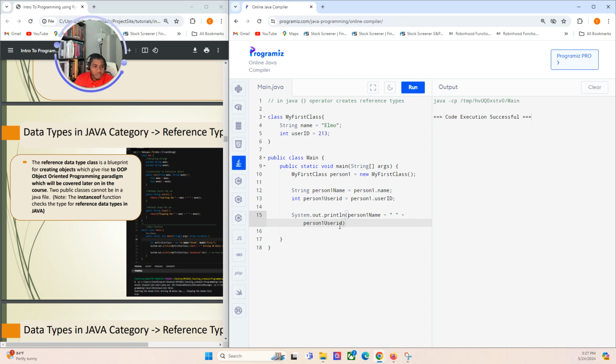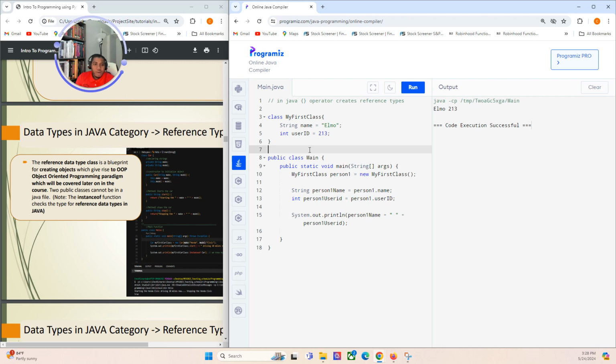That's how we're going to print out to the output here: person1's name and ID. So we access the name and ID for person1.